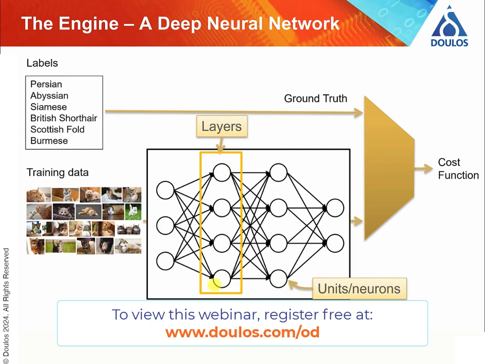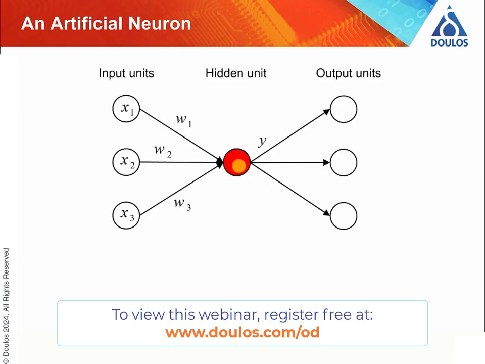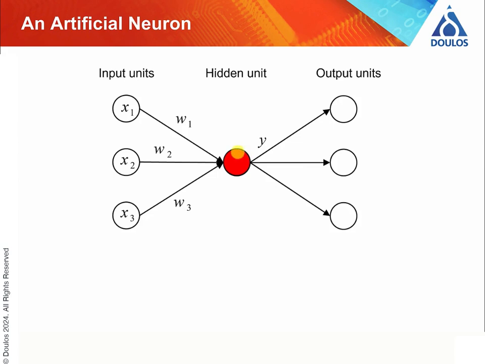So if we dive down a little bit deeper into the structure of this neural network, then each individual unit or neuron in the network is performing a calculation. And in fact, each individual neuron is performing a weighted sum of all the units in the previous layer. So when we're discussing machine learning, and in fact in the Python coding examples you're going to see here during this webinar, the convention that we're using is that inputs are always going to be named X and outputs are always going to be named Y. So remember, input equals X, output equals Y in a lot of the code that we're going to see.